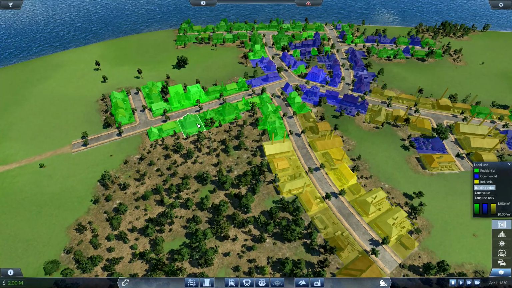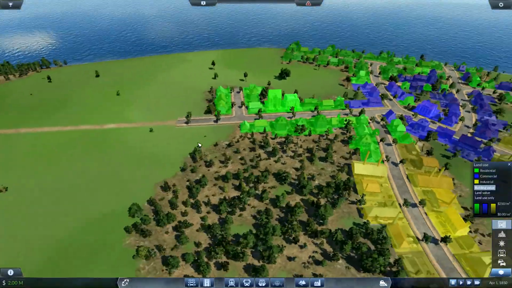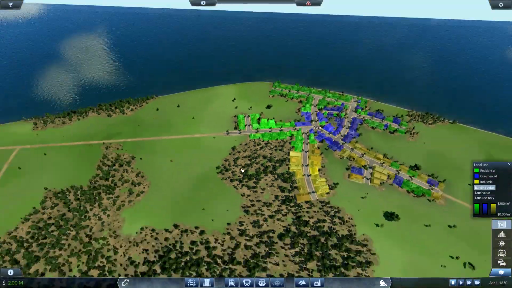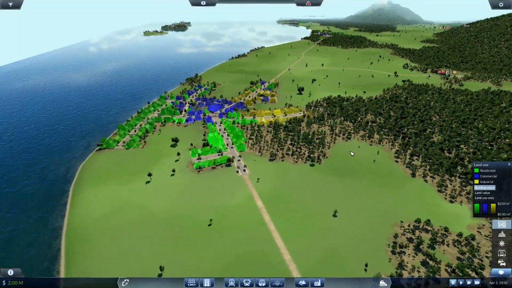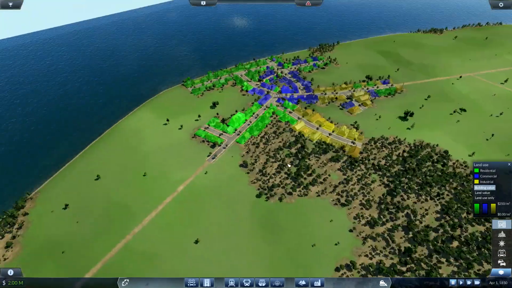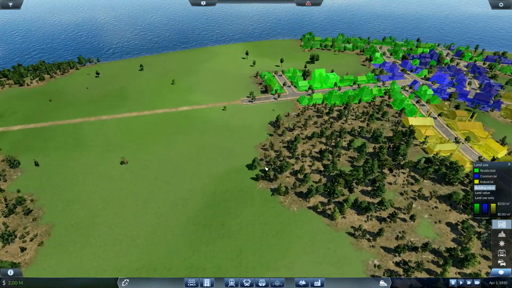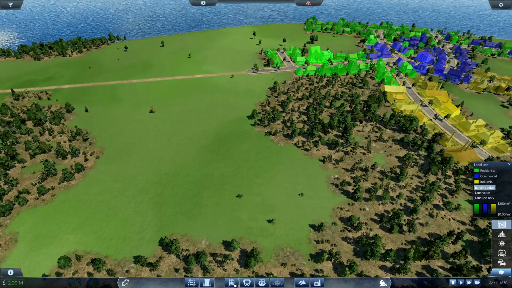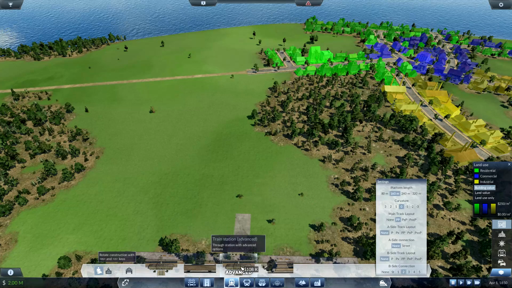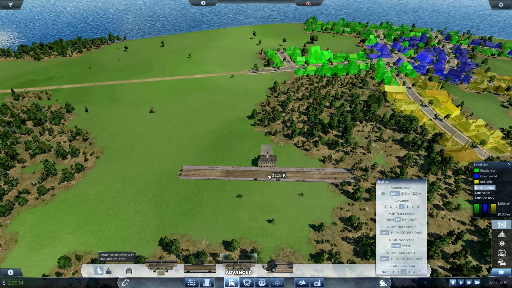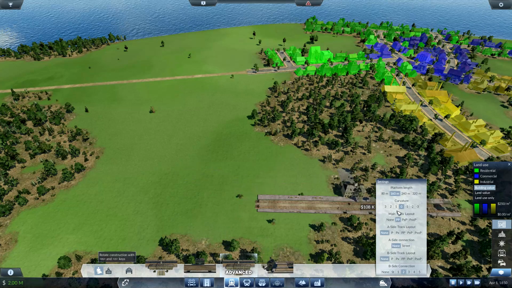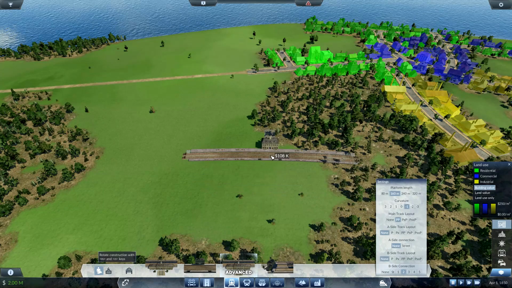The residential's here and here. The brighter green is the higher density residential. I'm gonna want to run the passenger line through the town without destroying the town. So let's just go ahead and figure I'll have to do a bus line. I do the advanced station, and let's do a, what is it? Curvature.